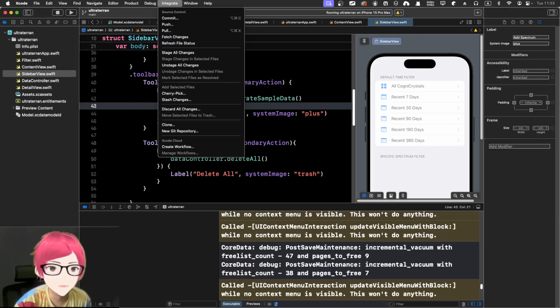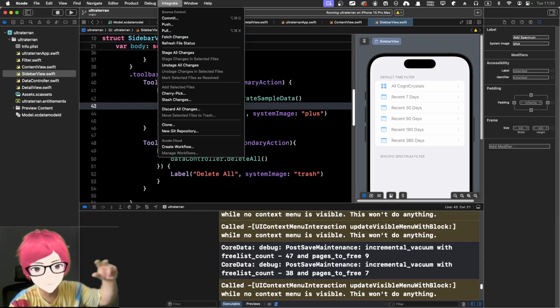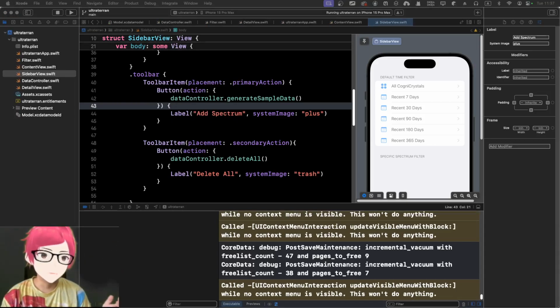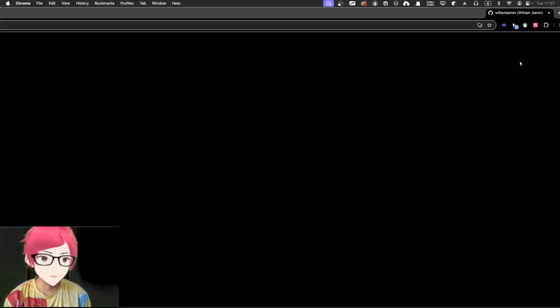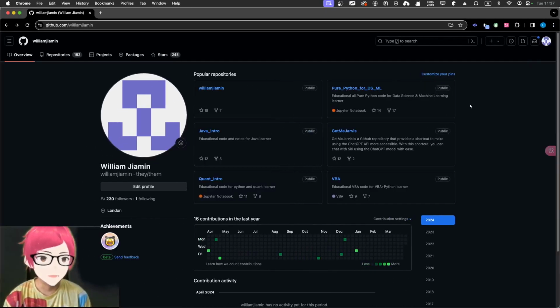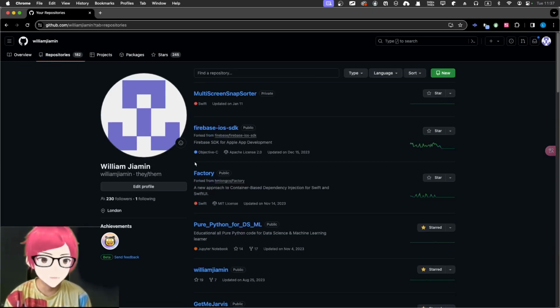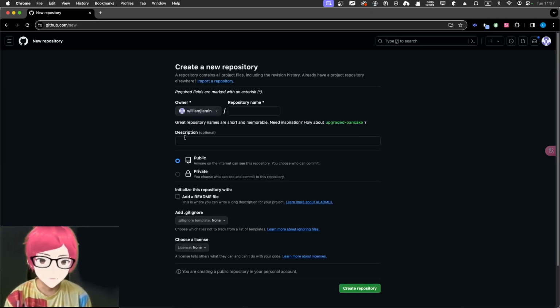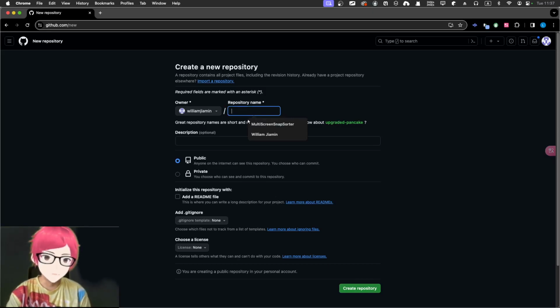But what is more, you can do something even more. You can just connect this remotely to a GitHub, okay? I just log into my GitHub's website, so you can go to your website and you can create a repository for your project, right? So you can just go to repository and create a new one, right? And you can add in a repository name.